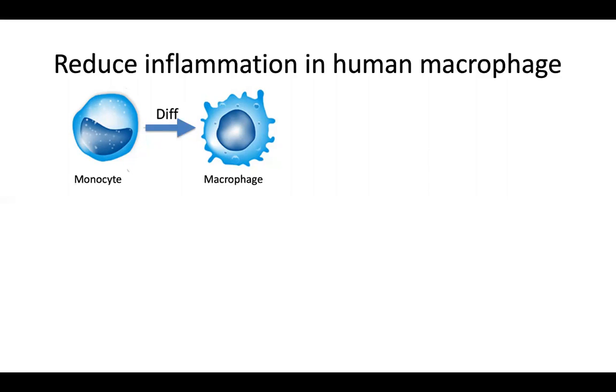Now, so far in the literature, when they study anti-inflammation, they use a mouse cell, or mouse macrophage. But mouse and human macrophages are different, and in my lab, of course, we are interested in human macrophage. So the first thing, we have to develop an assay to study anti-inflammatory activity. So we use human macrophage. But then the macrophage is a cell that must be differentiated from a monocyte. Okay, so you have to have a way to differentiate monocyte into macrophage.